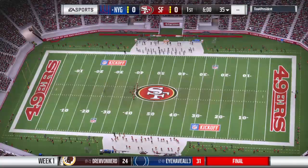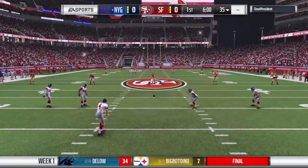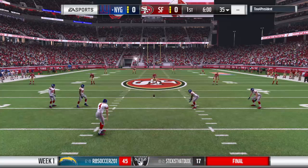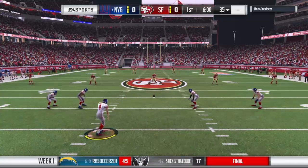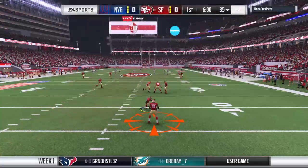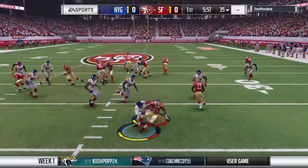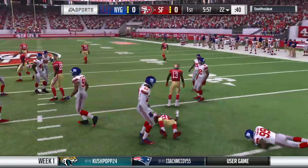All right, Larry, from the heart of Silicon Valley, there's a look inside Levi's Stadium in Santa Clara. Tonight, we wrap a busy first week of the season with the second of two on a Monday night between the New York Giants and the San Francisco 49ers. On the return, here comes Amir Abdullah, and he'll take this up past the 20.